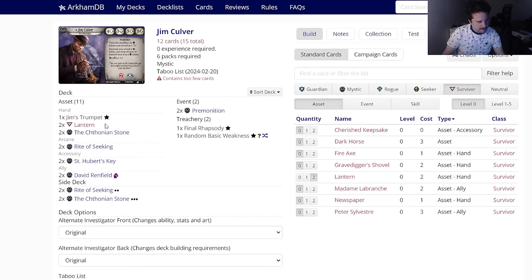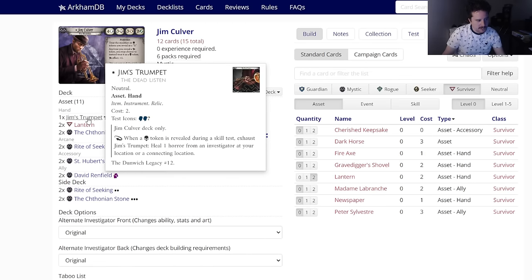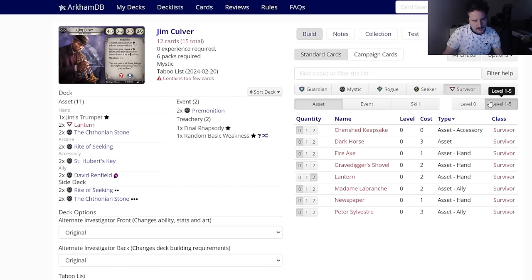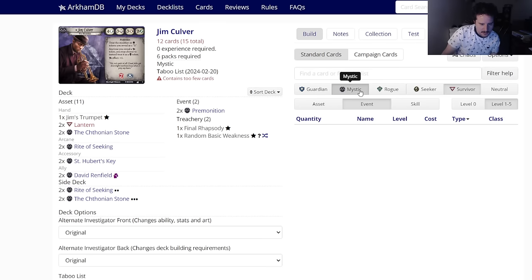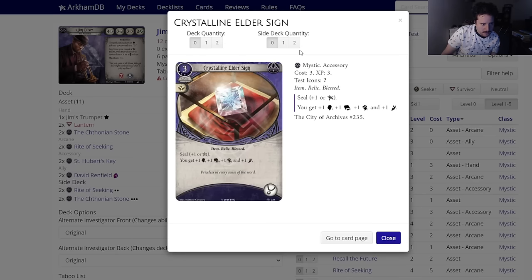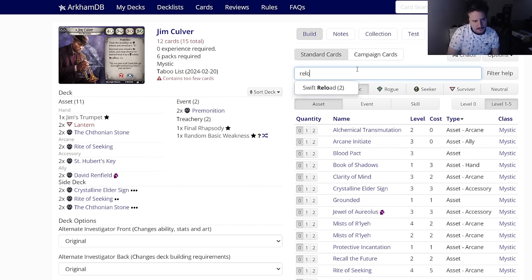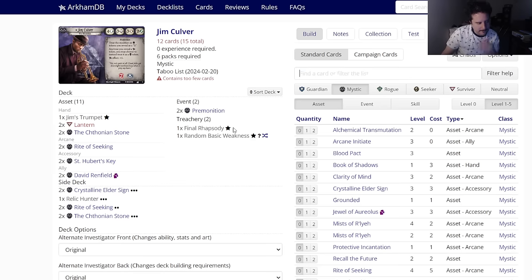All right, well, I'm going to play Lantern. How am I going to hold the trumpet? I'm going to just assume I'm not going to get the trumpet, to be honest. We want to hold a Lantern in one hand, this in another. We're Seal Deck. We've got to play Crystalline Elder Sign, right? We can also get a Relic Hunter as well. Okay. I still need to put 18 more cards in this deck, and I don't even know who Jim's going to pair with. Who should we pair with Jim, chat? From Dunwich, Carcosa, and as the fighter, because Jim's our Clover.